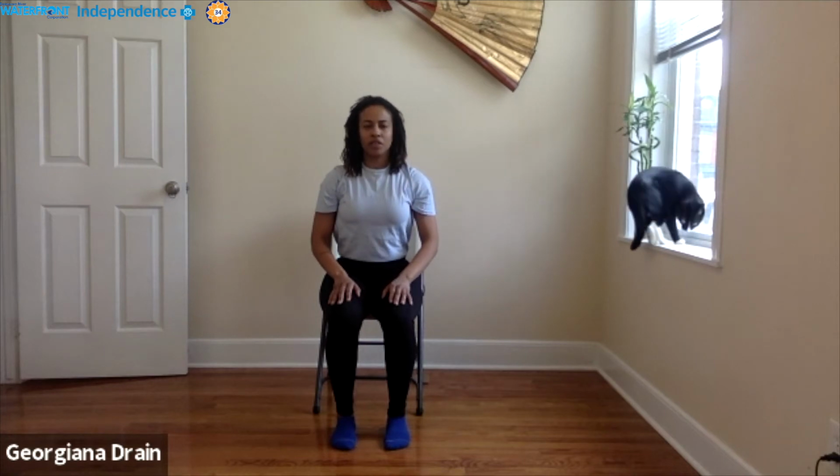Feel your two feet pressing firmly into the ground. Lengthen through the spine once more. Sometimes we have the tendency to, when we're asking so much of our legs, slouch a little bit in the spine, but it's really important to see if you can sit up nice and tall.